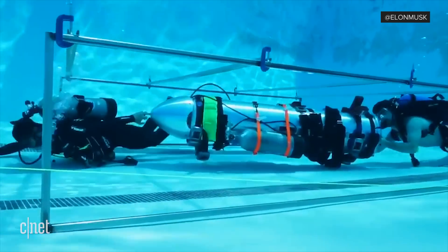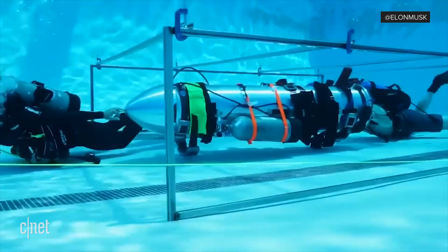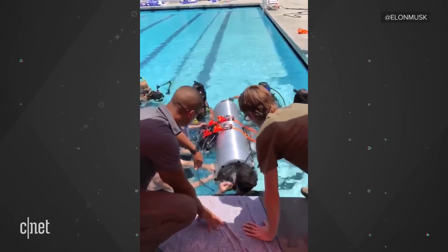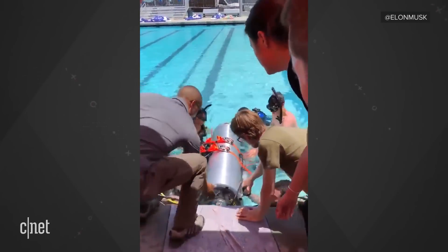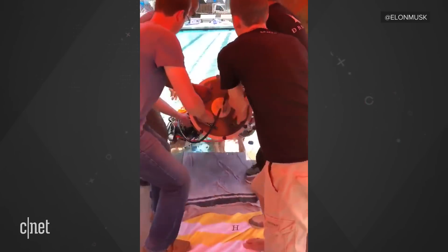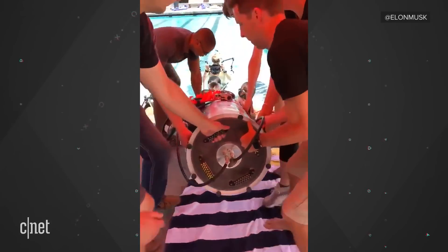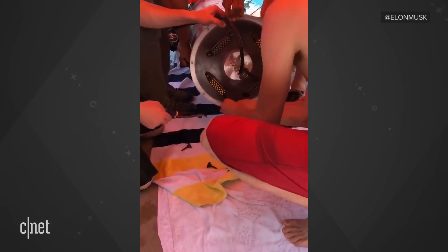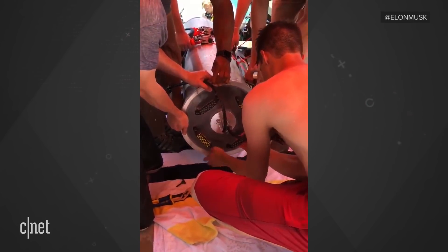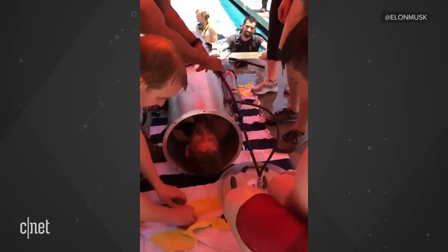This tube has oxygen ports and a cone on the nose to protect it from getting hit with rocks. Musk tweeted that the pod is built from the liquid oxygen transfer tube of a SpaceX Falcon 9 rocket. A passenger lies inside with arms crossed. The diameter is very tight — just 12.2 inches. Once out of the water, the team has to unlock the door carefully, adjusting the pressure and screwing off multiple bolts, until the hatch is opened and the person can slide out from the top.